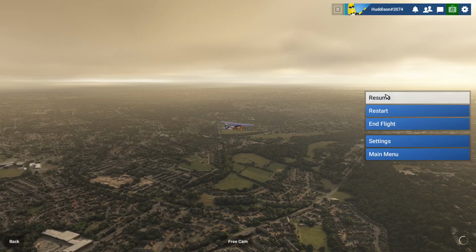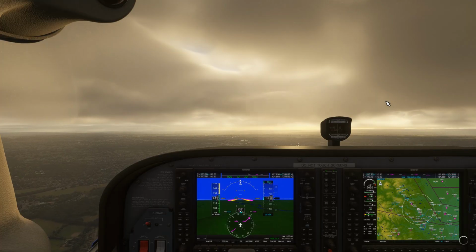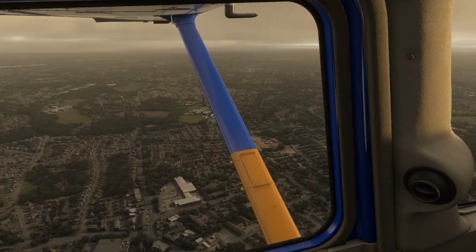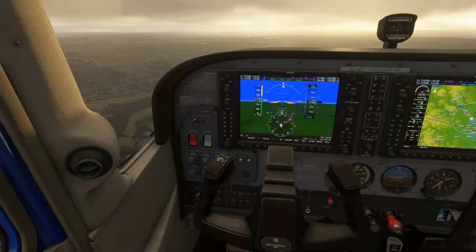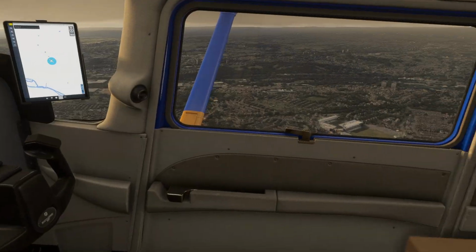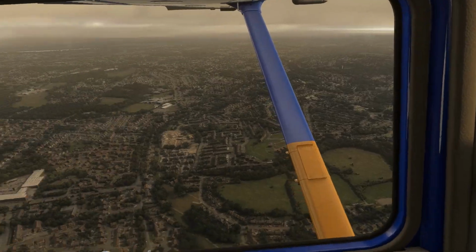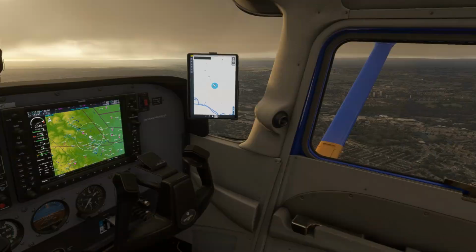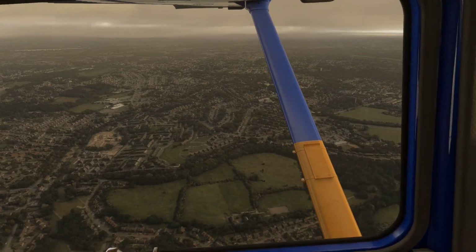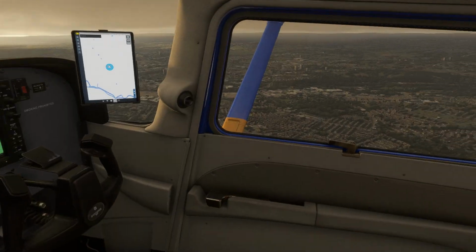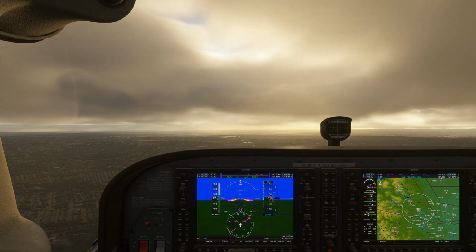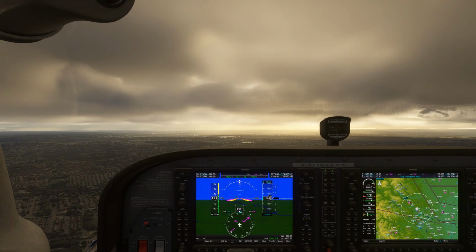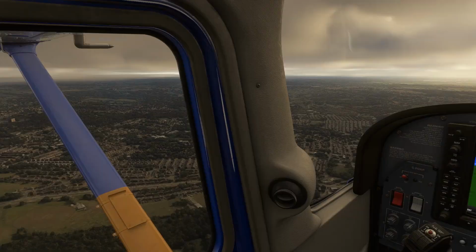Save them, back, resume. So of course, like I showed you before, I'm holding down that button. I can move my hat switch left or right to get that smoother quick view. Left or right, it's very useful. The thing I found with this, even if you apply to all aircraft and make default, you've got to do this in every aircraft. Obviously each aircraft has its own unique custom views, so just repeat it for your favourite aircraft.